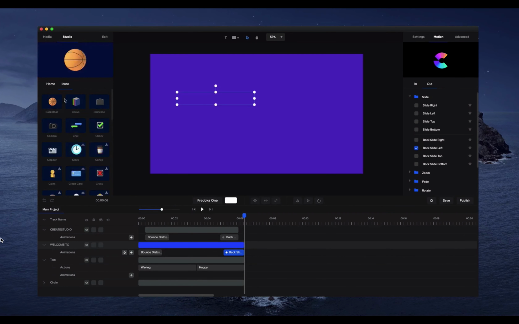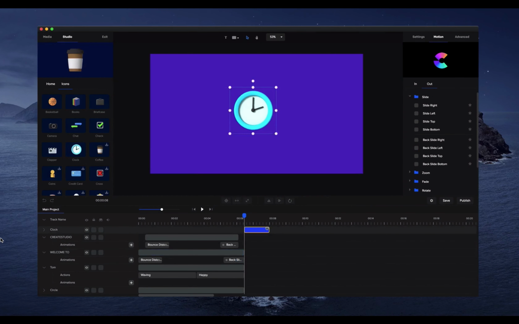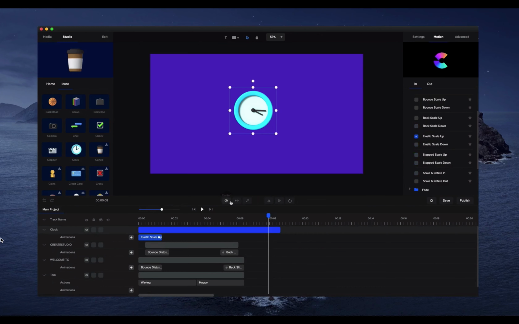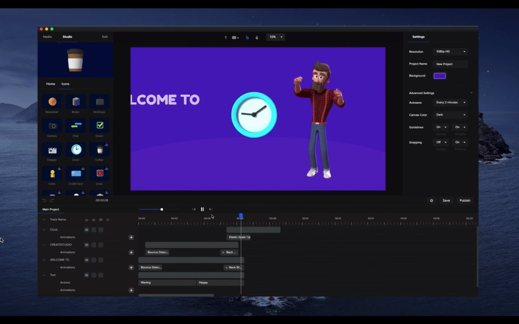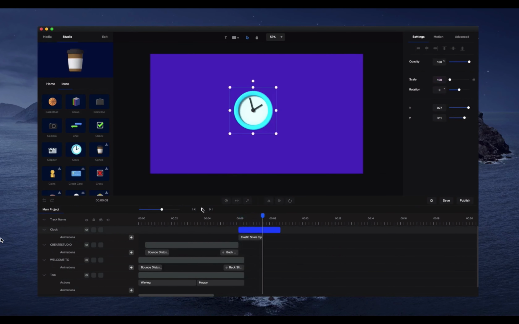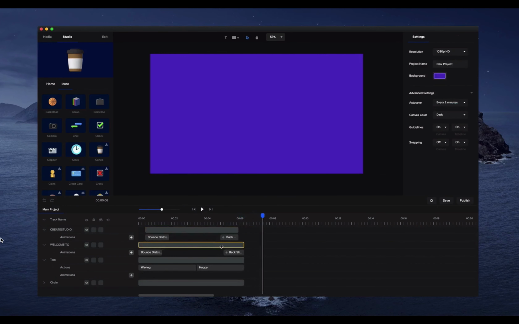We've got 3D icons, which are really cool. So to use one, you simply click on download, and drag and drop it over here like that. And I can go and resize that like that. Okay, and again, you can add animations to everything. So let's say I want to make this elastic scale up like that. I'll just select it. Maybe it'll start about this time. Like that, okay? Yeah, so it's really that easy.